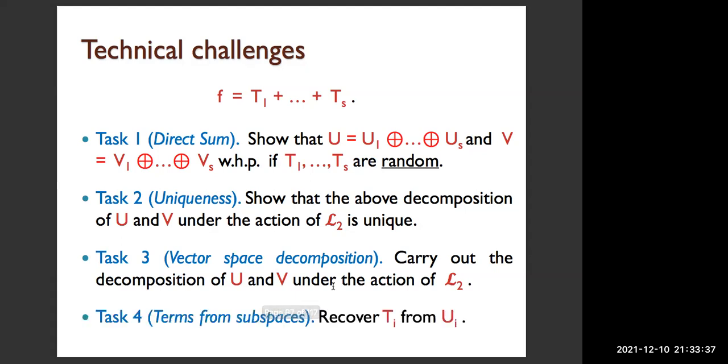And task 4 finally is to recover the UIs, and again, at times they can be a little non-trivial, but they're usually, especially when the operators are just derivatives, partial derivatives, very fairly standard. Like this basically says, from the derivatives of f or a term, can I recover the term, right? And there are Lagrange formulas or something which you can use to recover the terms from the derivative. So let's keep our focus on task 1 and task 2.